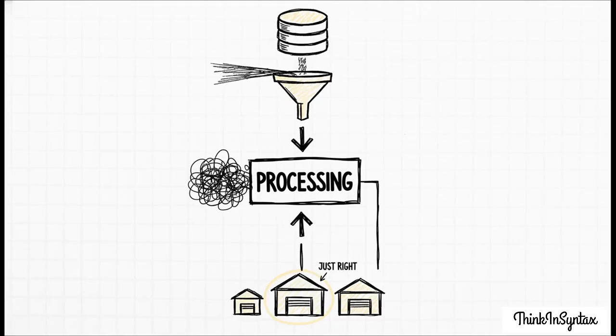We can break this down into a really simple framework. Just ask yourself 3 questions. First, how can we read less data from storage to begin with? That's all about query pruning. Second, how do we make the actual processing, the joins, the sorts, the aggregations, run more efficiently? And finally, are we even using the right-sized warehouse for the job? Not too big, not too small, but just right.